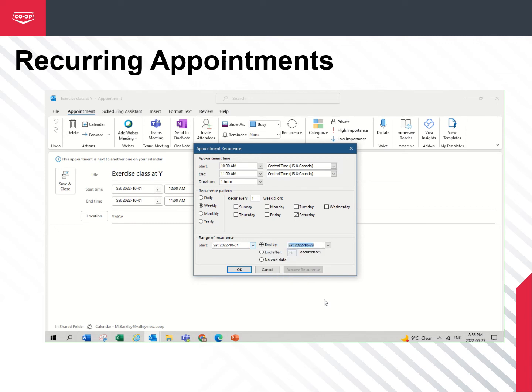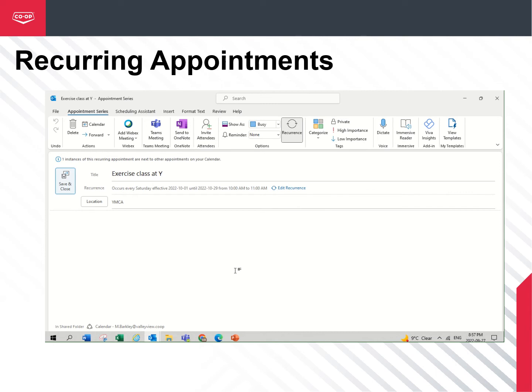And so this is going to appear every Saturday during the month of October. There are other options. You can say to end after a certain number of occurrences, or you can select no end date at all, so it's something that goes on forever. And I'm going to say okay. And so then when I say okay, you can see that it lists what I've selected for the recurrence and the other information.